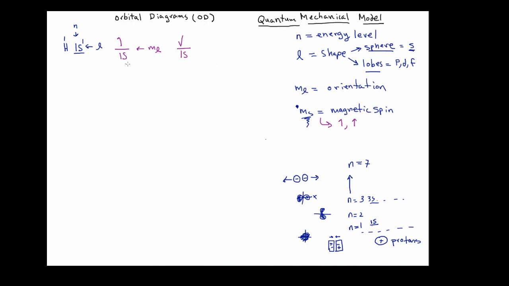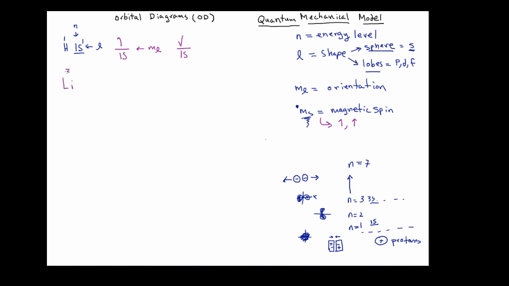But what this does tell you is that by observing this notation, we know about all 4 quantum numbers of this particular electron. We know it's in energy level 1. We know its shape. We know it only has one kind of orientation. And because we're using an arrow that has a distinct directionality to it, we also know it has a defined spin. We don't know which direction it's going in, but we're acknowledging the fact that it is spinning either right or left. Right now, let's look at a more complex example in the interest of time.